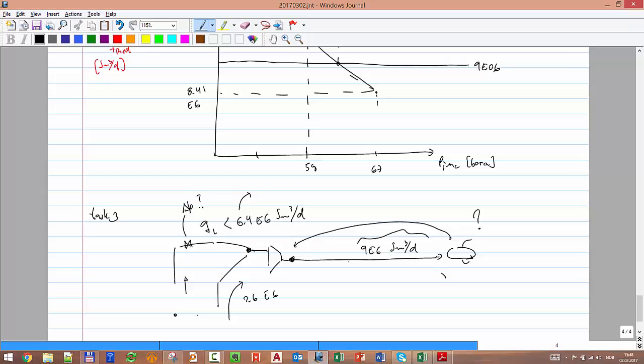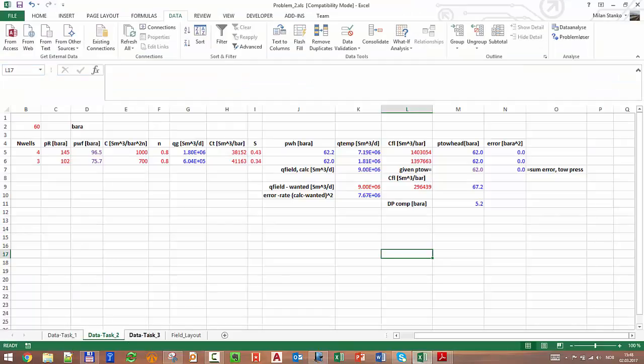Calculate counter current, the pressure at the discharge of the compressor. Calculate co-current with that rate, the pressure in the junction. And calculate co-current, the pressure at the upstream of the valve. So let's start doing it. That will be task 3.